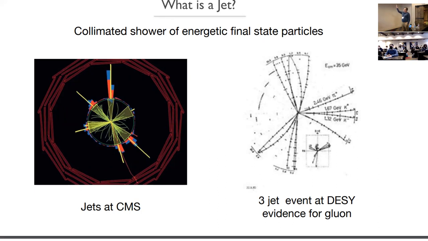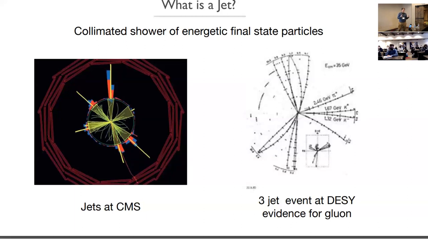What is a jet? A jet is a collimated shower of energetic final state particles — I took that from the first sentence of chapter nine. It's important to remember that we study jets because they're there. When we smash hadrons at high-energy colliders, a quark or gluon is ejected. That energetic particle wants to leave the interaction, and because of confinement, it doesn't appear as a quark or gluon — it appears as a trail of hadrons. Nobody predicted this, but when they turned on the machines they saw it. Here is a three-jet event from DESY — it looks grainy and old because it is old — and you can see bunches of particles going in three distinct directions.